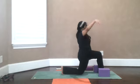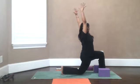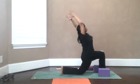Inhaling, open up, open your heart space. Shoulder blades going towards each other, fingers spread out. Feel that energy. Open up, take a back bend if you can. Keep breathing. Slowly, bringing your hands to the heart center, Namaskara Mudra.